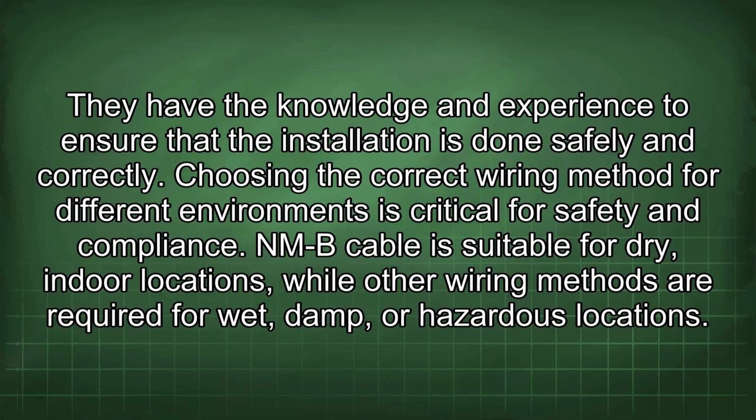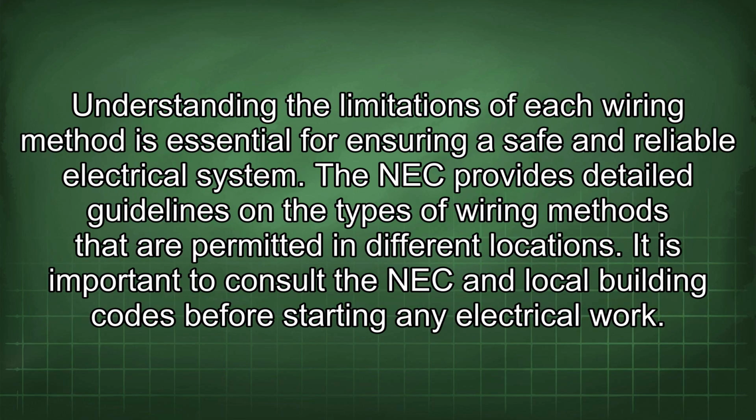Choosing the correct wiring method for different environments is critical for safety and compliance. An NMB cable is suitable for dry, indoor locations, while other wiring methods are required for wet, damp, or hazardous locations. Understanding the limitations of each wiring method is essential for ensuring a safe and reliable electrical system. The NEC provides detailed guidelines on the types of wiring methods that are permitted in different locations. It is important to consult the NEC and local building codes before starting any electrical work.